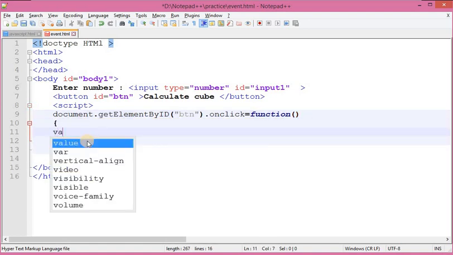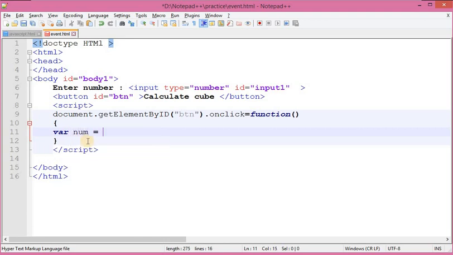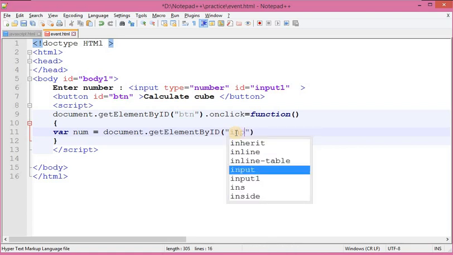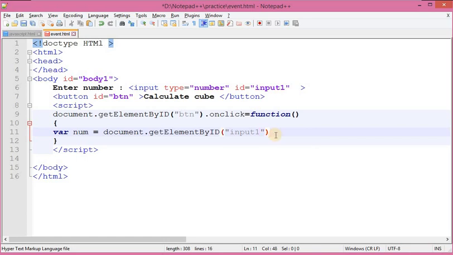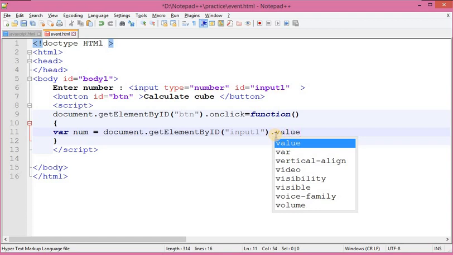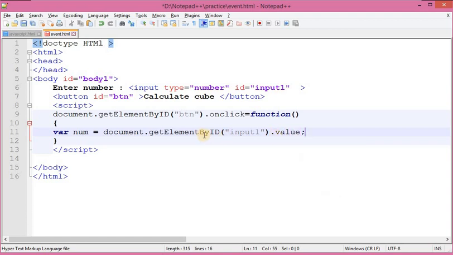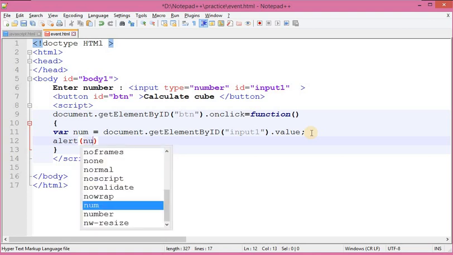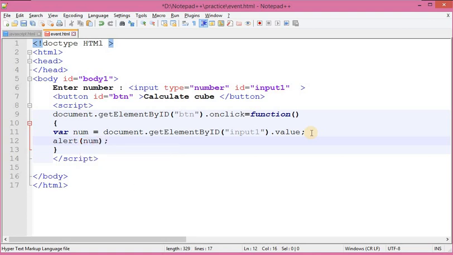So over here variable number is equals to, just copy paste this, because to find the cube it is required that we have that particular number, so this dot value. And let me put just one alert to be sure that it's working.